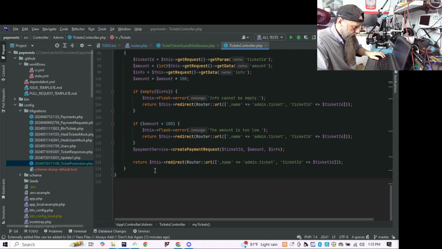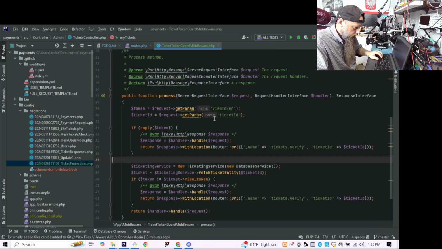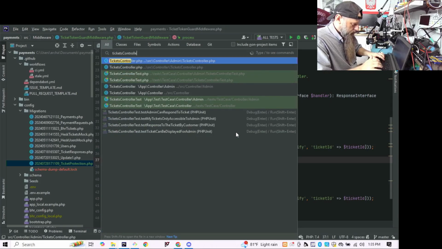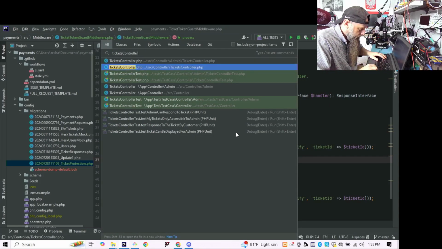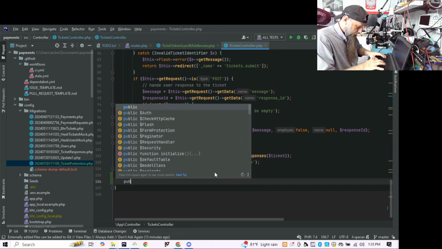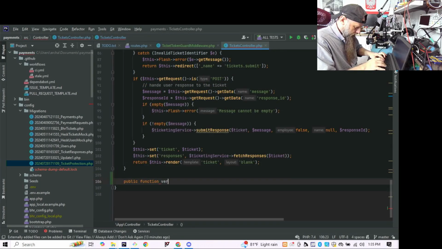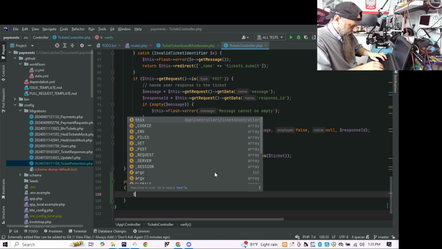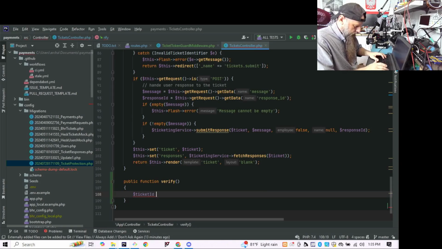So let's add this action. So this is tickets controller, but is it in admin? Yeah, this is admin tickets controller. We want non-admin tickets controller. Verify, and ticket ID is gonna have to be provided.